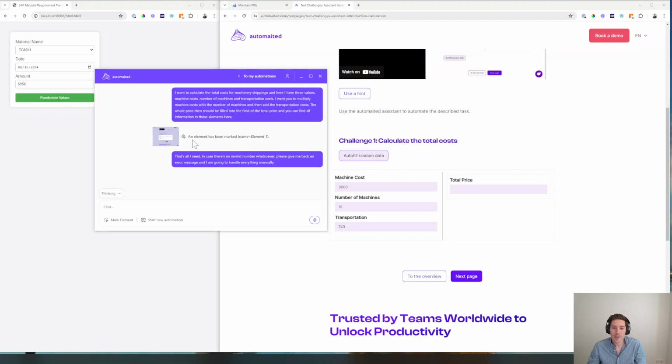And with this now, the system is thinking about, okay, what are all the information that I might require in order to automate this task for the user? And once this process is through, there will be 1, 2, 3 questions, and it's in a very iterative loop with the AI automation developer. Whenever there's new information, the assistant basically reevaluates if there's anything in addition that is required to build the automation.